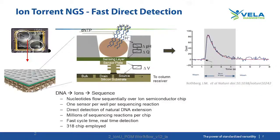Now, as I said, our technology is based on Ion Torrent sequencing. Most of you may have heard about it. I don't have the time to go into a lot of detail on the technology, but it's sufficient to say we're using the so-called 318 chip that has been developed by Thermo Fisher a couple of years ago. And what we're measuring is pH changes upon incorporation of DNA bases, which gives translation into electrical signal which is recorded.